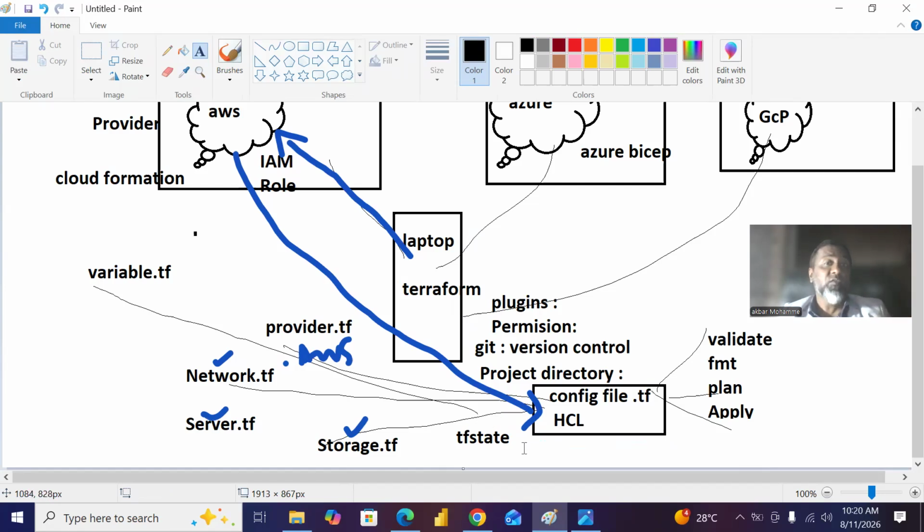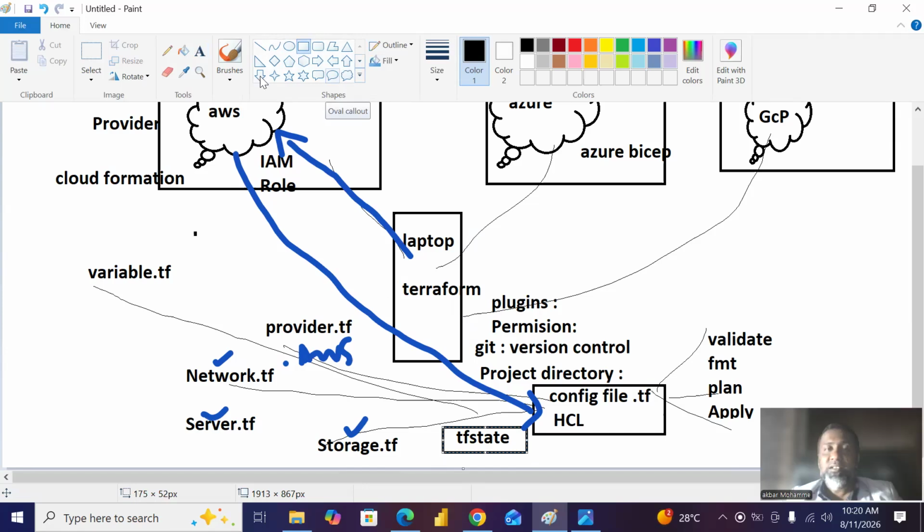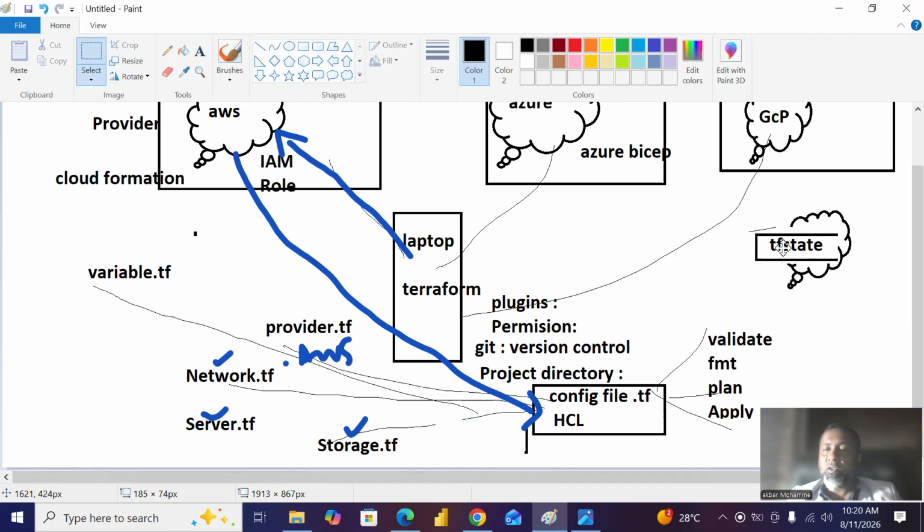That means it is sensitive information. Commonly it's going to store on the same machine, but it's highly recommended not to store the TF state file here. So where to store? You need to understand the backend system. That means how do you make this TF state file not be stored here, from a security perspective? You should not go here. You have to store it in a remote location.